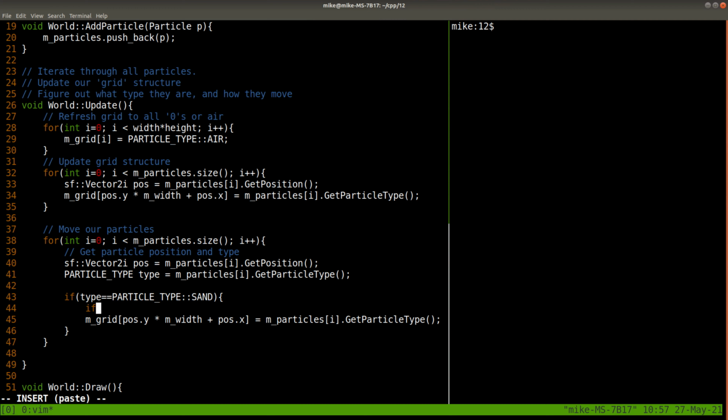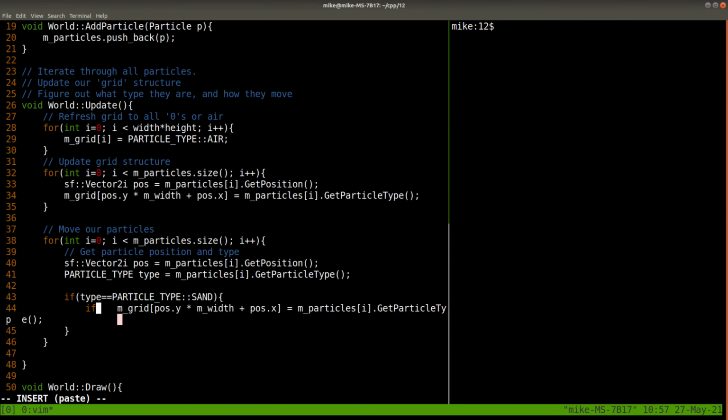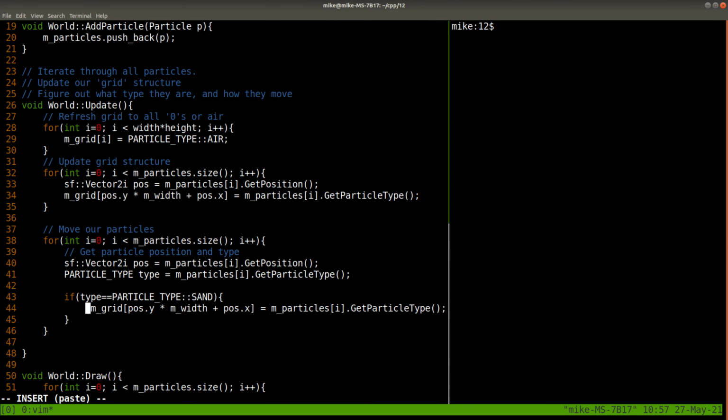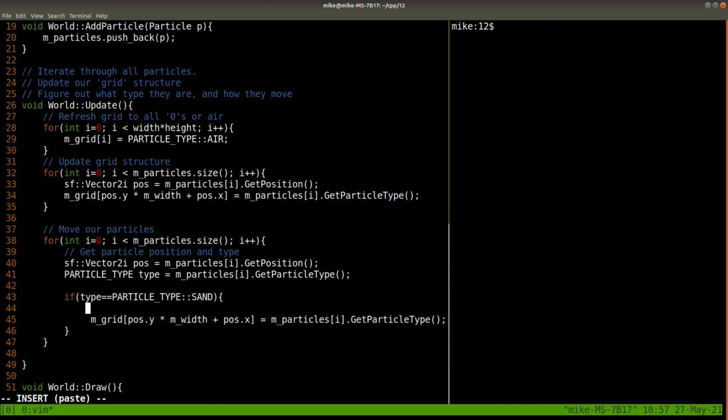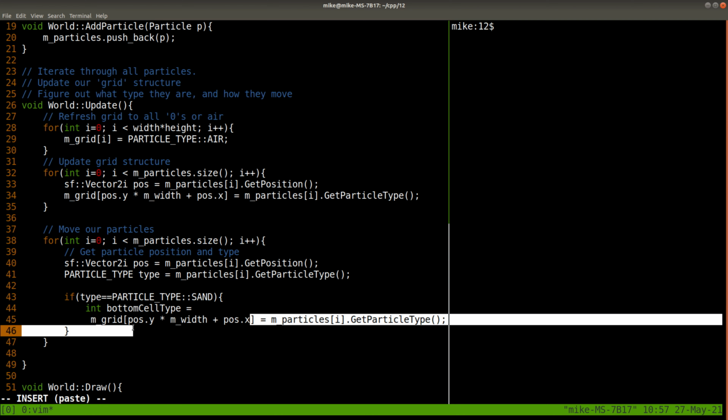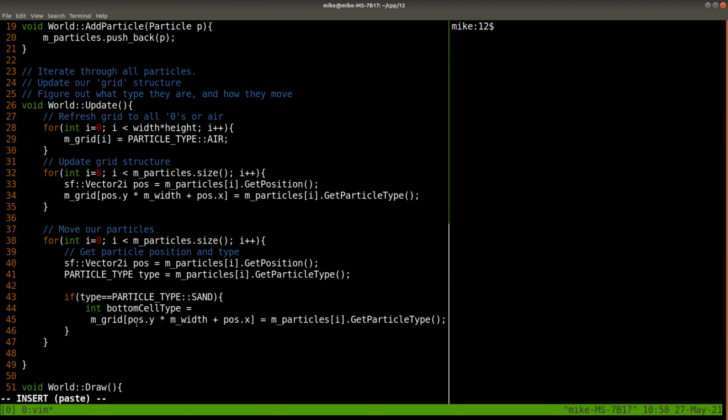So we'll say if, and we want to figure out what the bottom cell type is. And how do we figure that out? Well, we have a way to index into the grid based off of the row we're at, the width, and what we're looking at here, based off of our particle position.